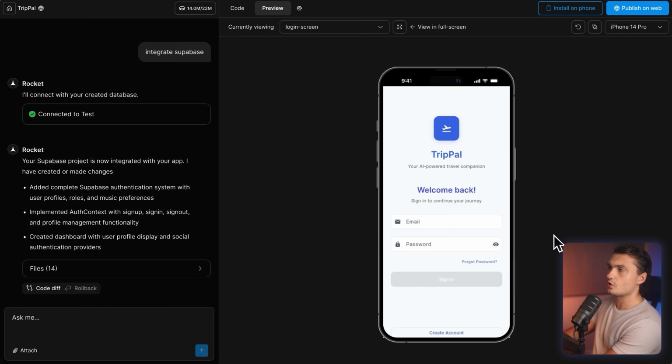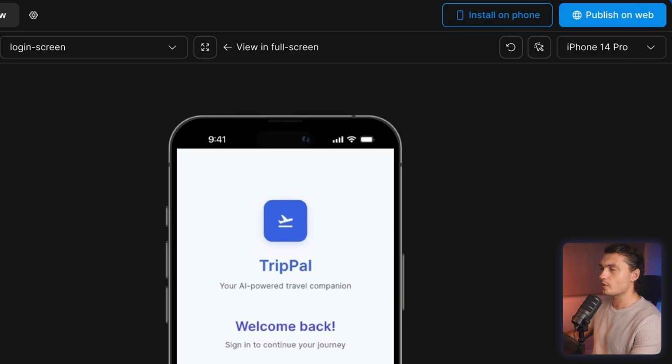And also, by the way, if you don't want to publish your app and you just want it to be available through the browser, you can click on the Publish on Web button in the top right. This way, Rocket will publish your app to Netlify. It will not be to your own Netlify account, it will be to Rocket's Netlify account, but this way you can still send this link to other users to access the app and use it. It's a good way to get your app out there and get users testing it.